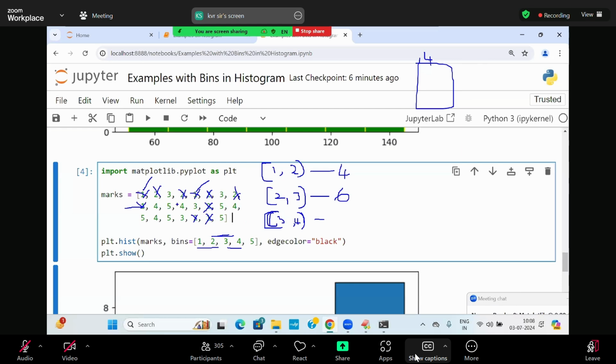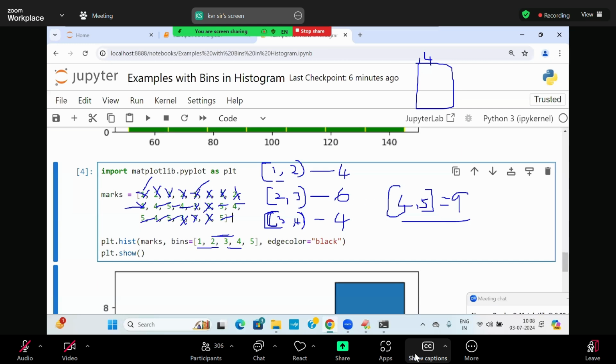Come on. 3 to 4: 1, 2, 3, 4. This is called 4. And next is called what? 4 comma 5. Both of them are what? Included. How many? That is 1, 2, 3, 4, 5, 6, 7, 8, and then what? 9. Are you seeing this?